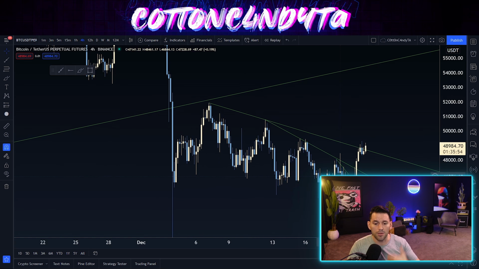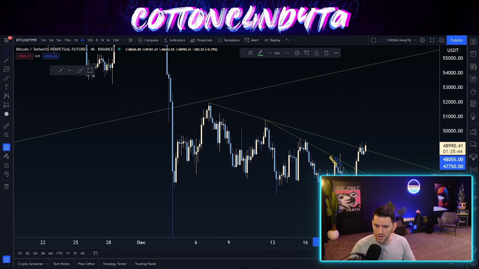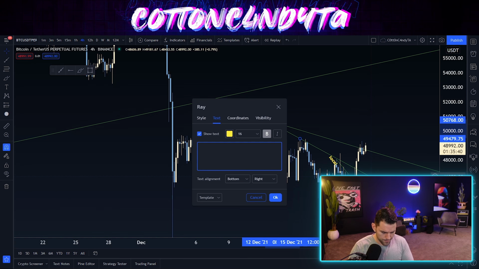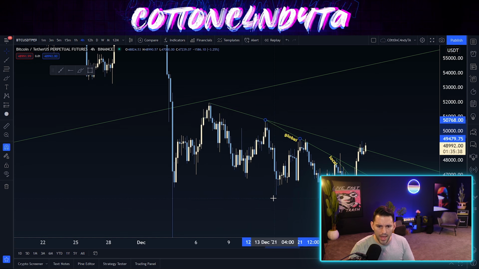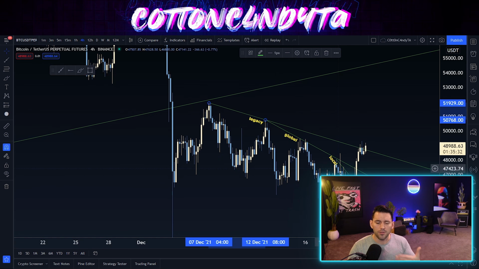And then you can see how these trends break and attack each other. This trend breaks and attacks this trend here. The local trend inside of this move right here, and this would be local, breaks and attacks the global trend, which would be this guy right here. Global. And that would have the legacy trend right here, controlling this part of the move. And one breaks to attack the other, to attack the other.